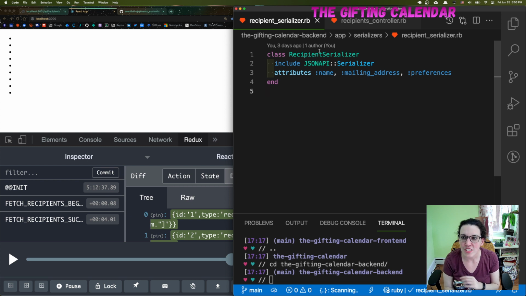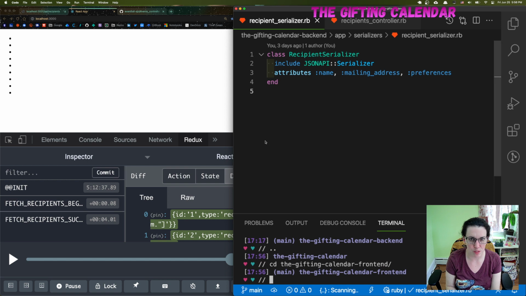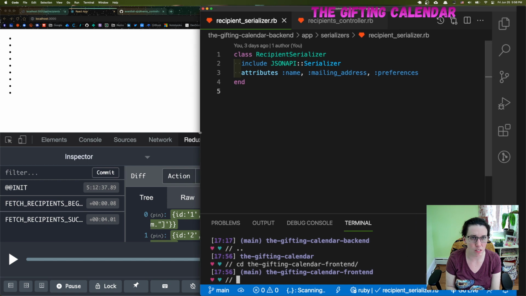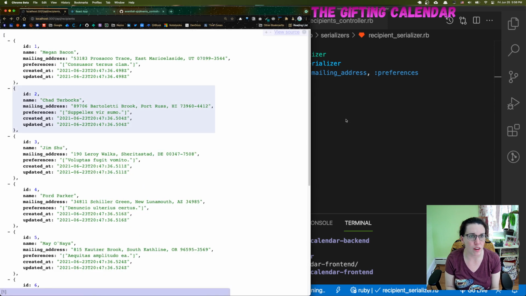So, serializer, controller, good. Let's go back to the front end now. I'm still gonna leave that back end server running for right now, so we can see the shape of the data.